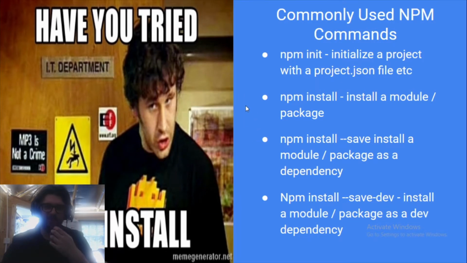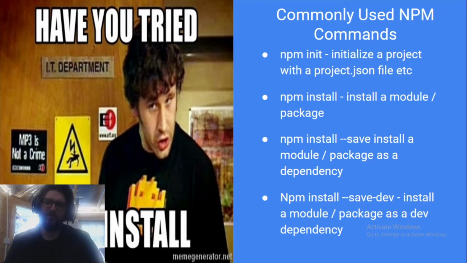Let's have a look at some commonly used NPM commands. npm init will initialize a project with a package JSON file. We'll go through that in a minute. npm install is the command we use to install a module package. So we'd put npm install and then the package name, if we want to install a new package, for example, which we'll go over in a bit.